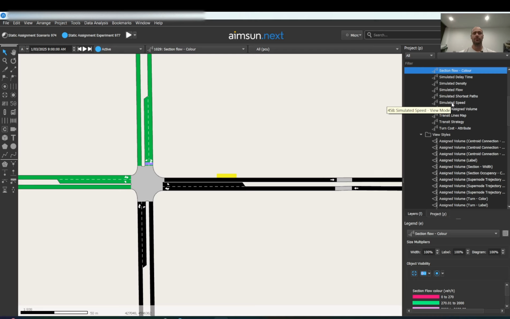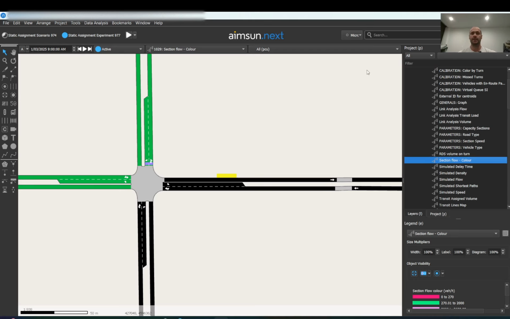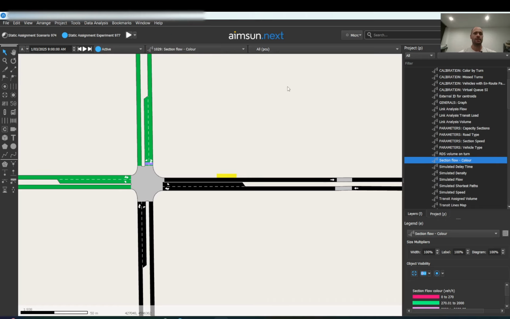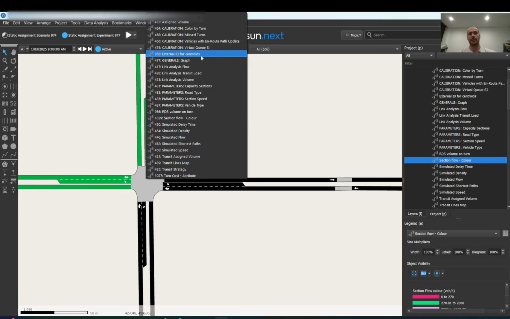Of course, by default, Aimsun has a lot of predefined view modes. You can see them when you open a new model. So it's all good. However, there are also view modes that are not shown here at the moment.